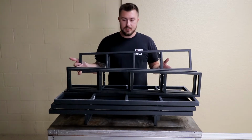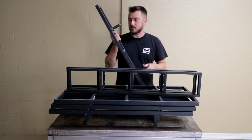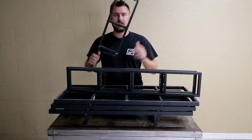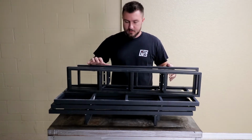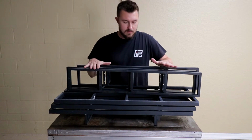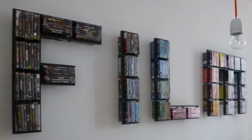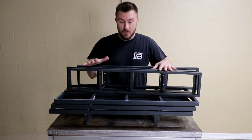So I started to look into it, and one of the listings had mentioned that these were from Ikea, which there's a little label there. It says they're from Ikea. So I did a little Googling, and I found somebody who put these in a manner to where it said film, which I'll show you on the screen now. I thought that was pretty cool, pretty clever, and I thought that would go well in my living room, so that's kind of why we're here.